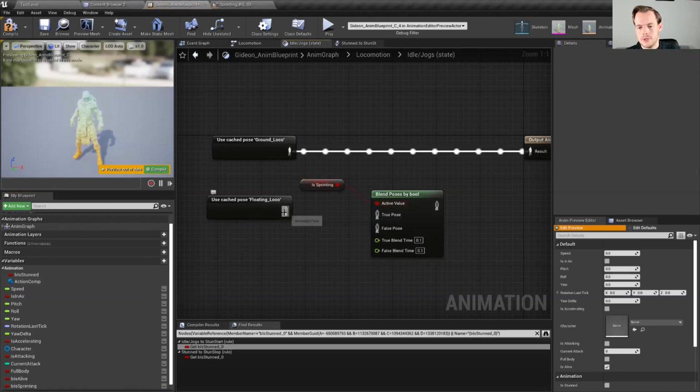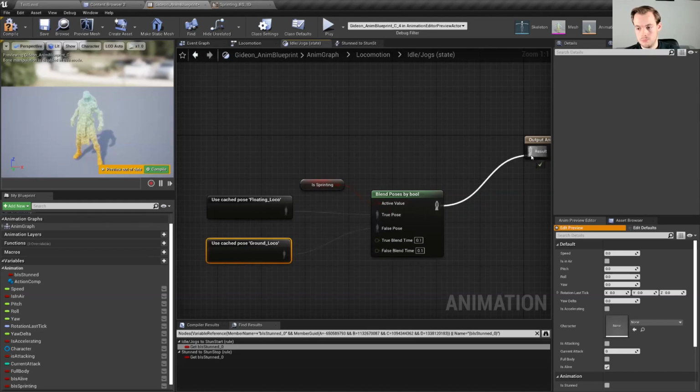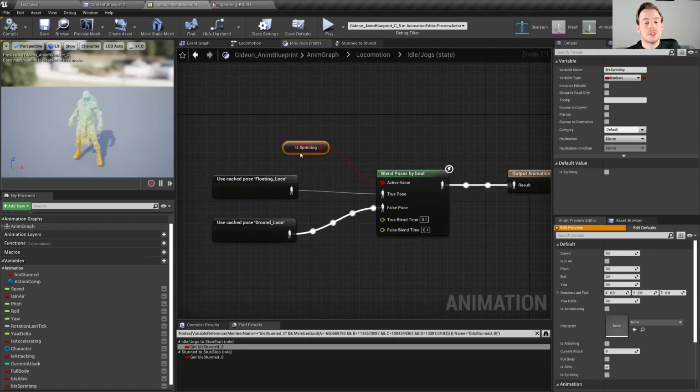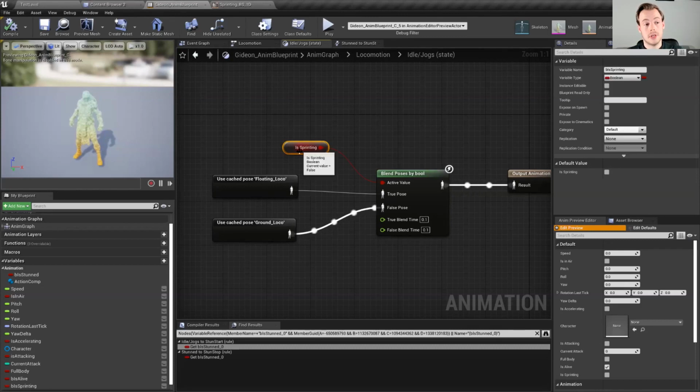And then if it is true, we do floating. And if it's false, then we go into the regular old ground loco. Okay. And by the way, the reason that I'm doing this part again in Blueprint is just because we showed the thing in C++. So this one I'm just going to show off in Blueprint again on the event graph, because this guy we have to still again link up to something.